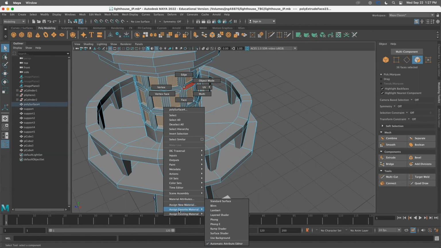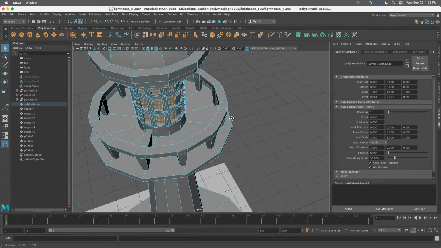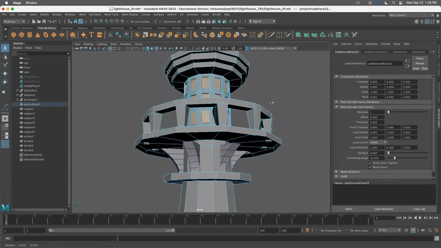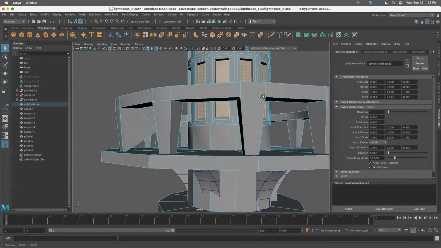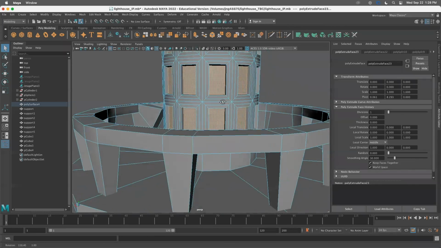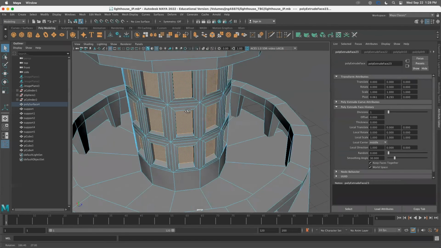Assign new material, and here are favorite materials and the existing materials. We don't have any existing material, so I'm going to assign a new favorite material, and I'm going to choose this one. One of the most frequently used, but we still cannot see through. See, I see a little reflection in the surfaces. Do you see this a little bit? Reflected, but we cannot see through.